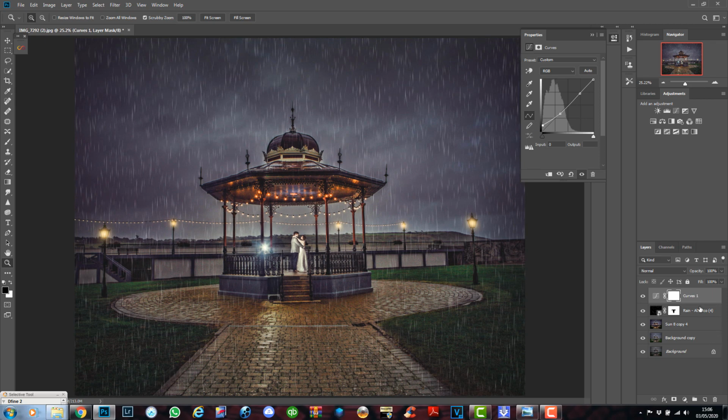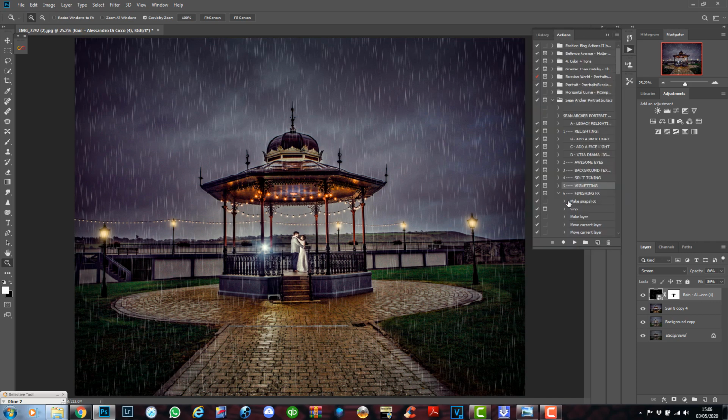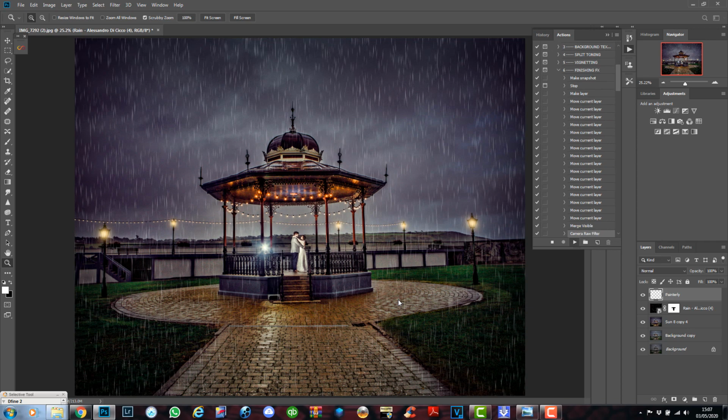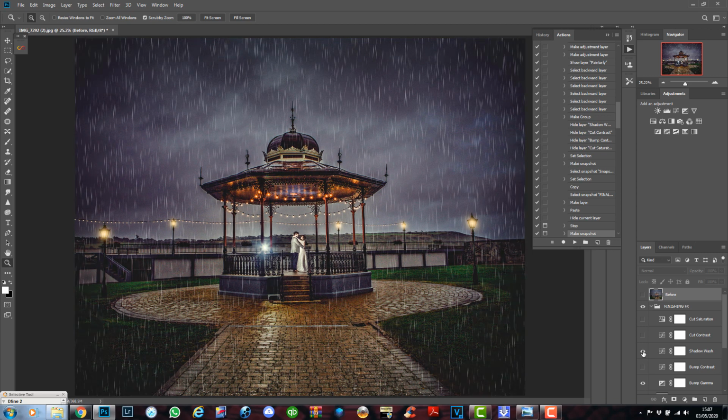Or we can delete that, and the other way we can do it is by using the finishing effect in the Sean Archer presets. So we click on the finishing effect, we'll run this action. It is stopped. We open up the finishing effects folder, and inside here you'll see there's a shadow wash. We click on it. That's what we're pretty much looking for.